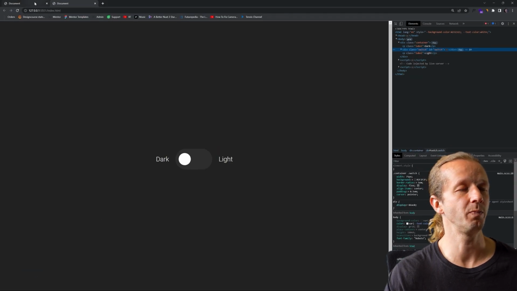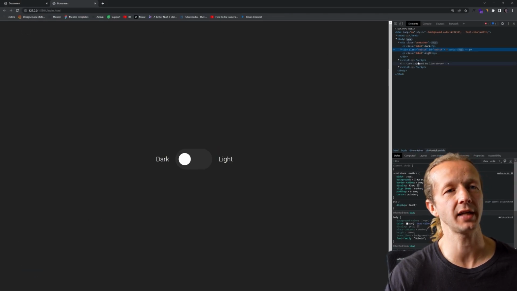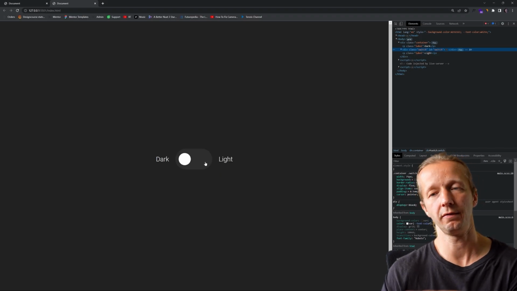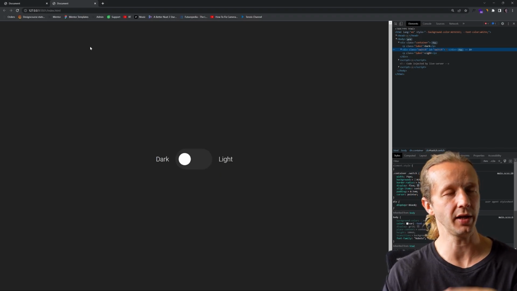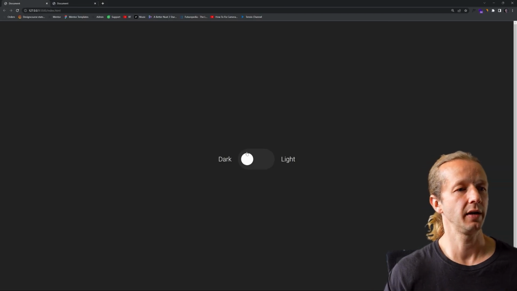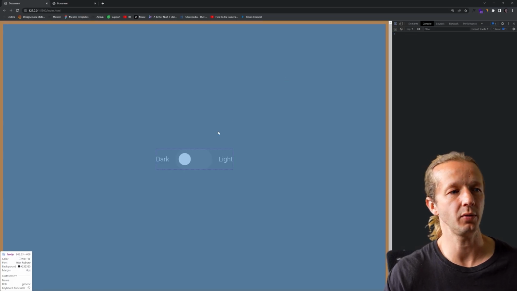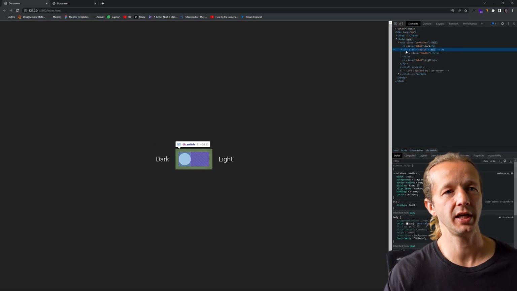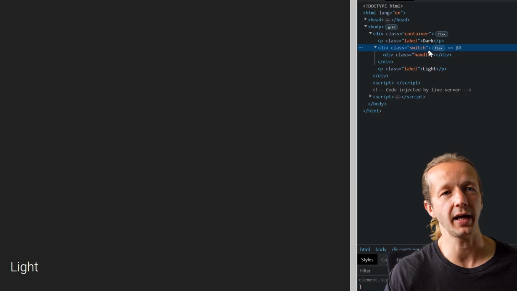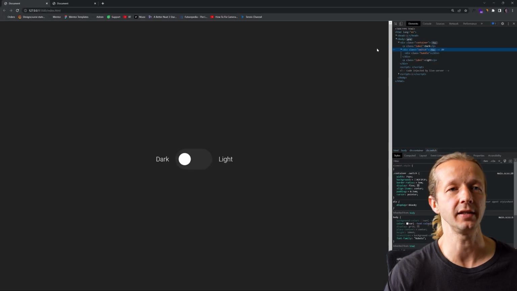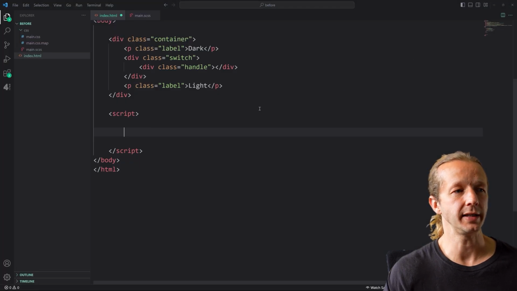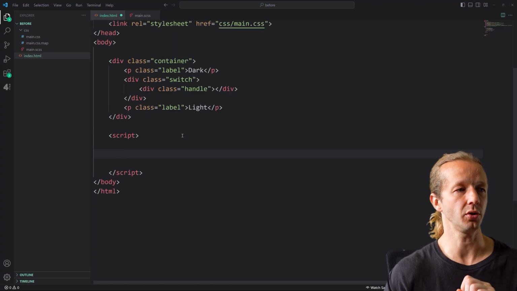All right, so at this point in time, this is actually not the live project we're working on. I have the finished project on the actual different monitor. If you look at yours, it doesn't function yet. And also, if I get out F12 and we grab this same thing, we'll see that our div class switch doesn't yet have an ID. The handle doesn't have an ID. The reason we want an ID is because of this. I'm going to show you.